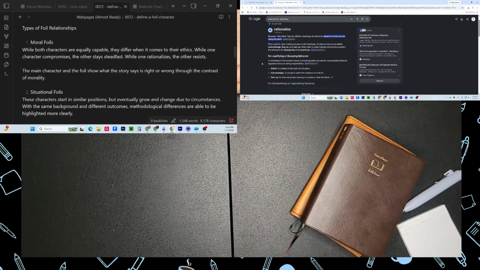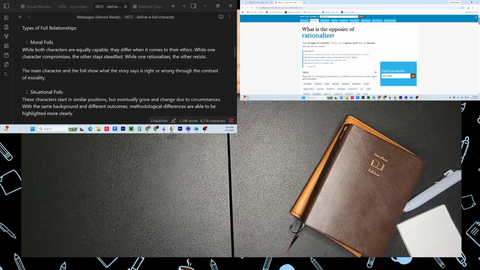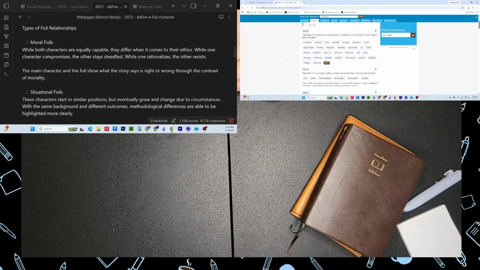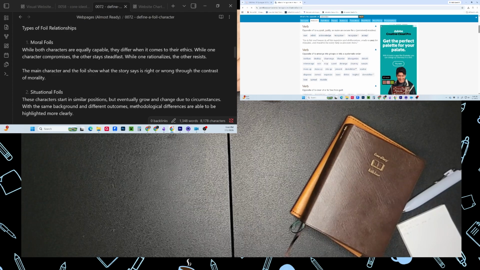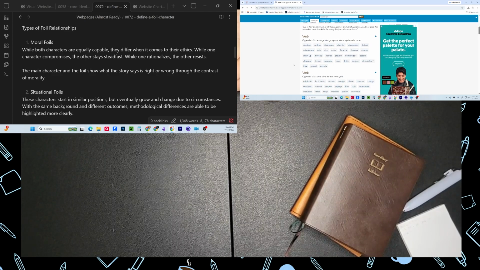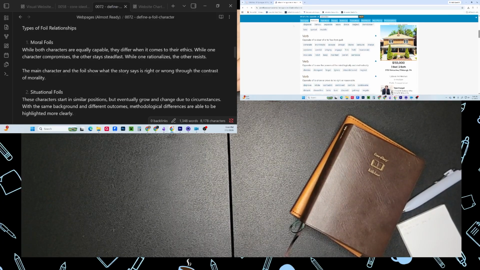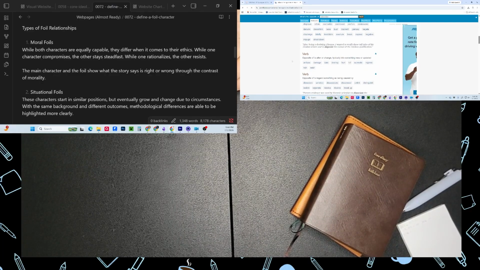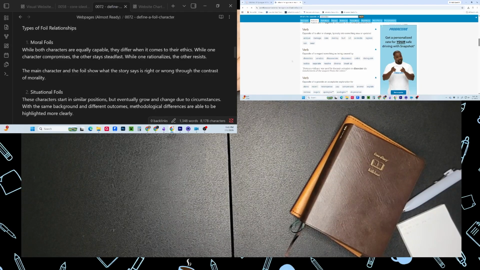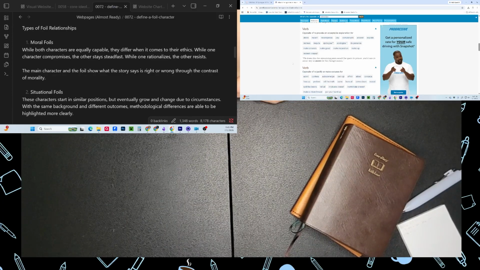Interesting. Fess up, own up. Let's see, word hippo. Own, admit, acknowledge. Those are all opposite of rationalize. What is this one right there?